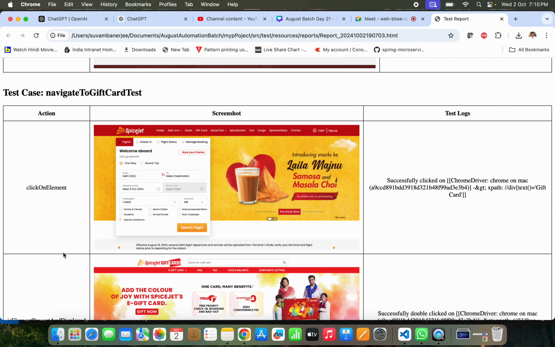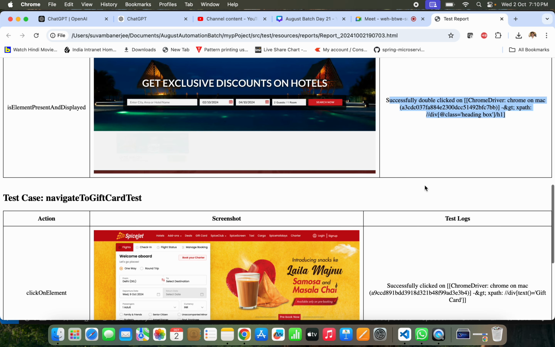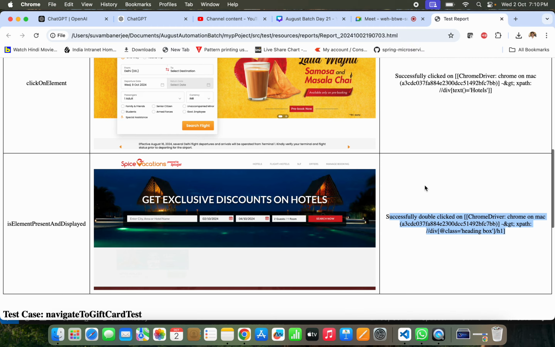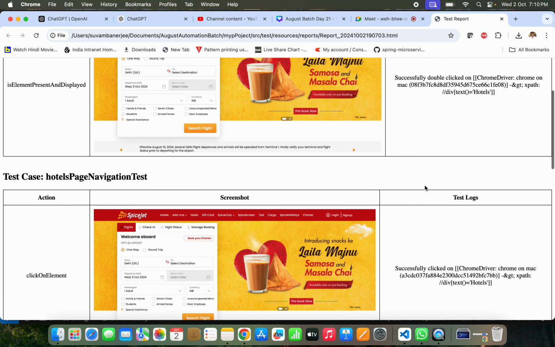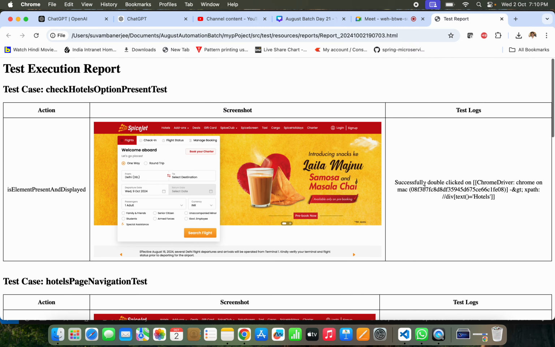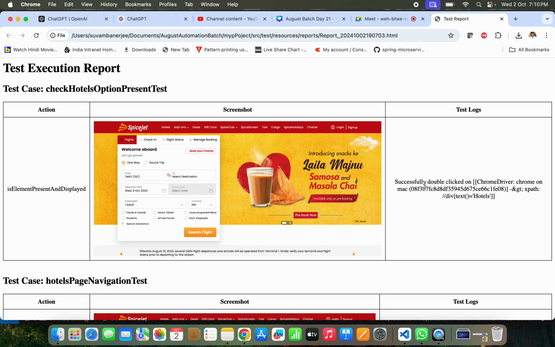What do you think? So the information is element present and displayed.